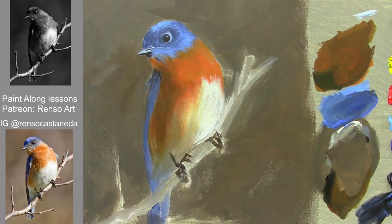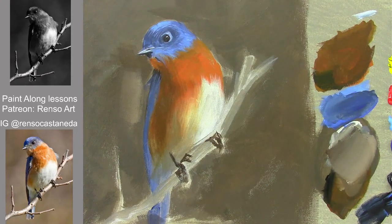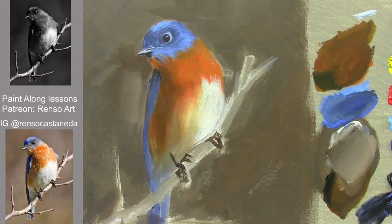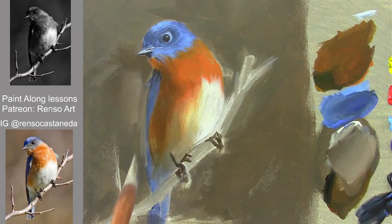Okay. A little bit of light here. Okay, I think I'm gonna. I see on the photograph, you see a little bit of light here. Obviously, to add a little bit of contrast, you know. Okay, I think I have to reduce here a little bit. A little bit.